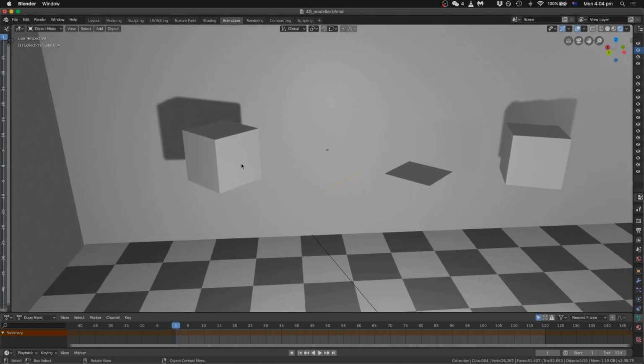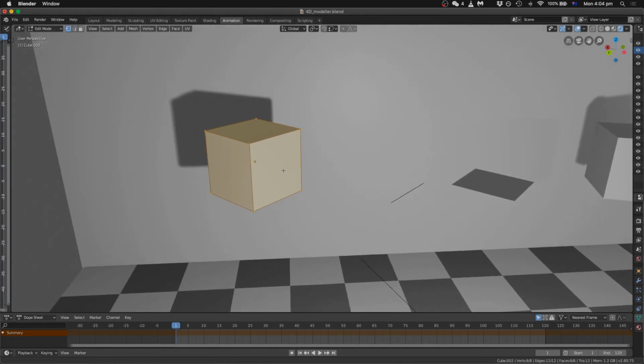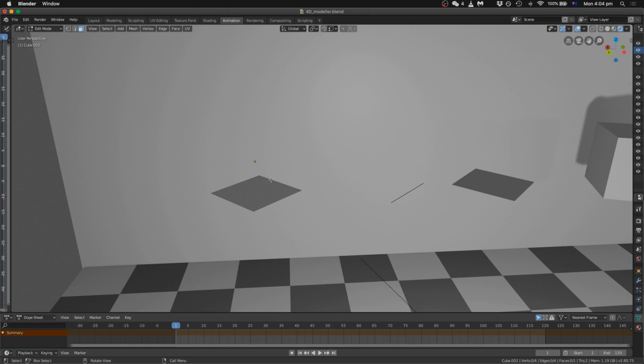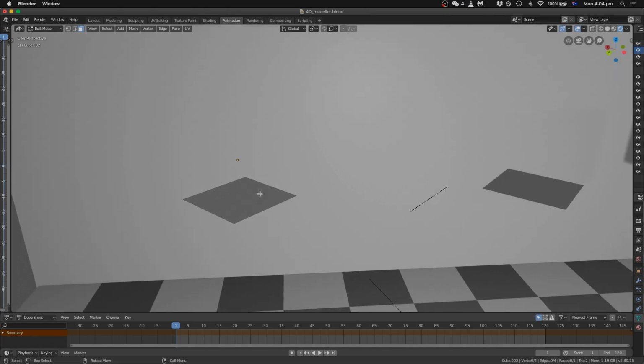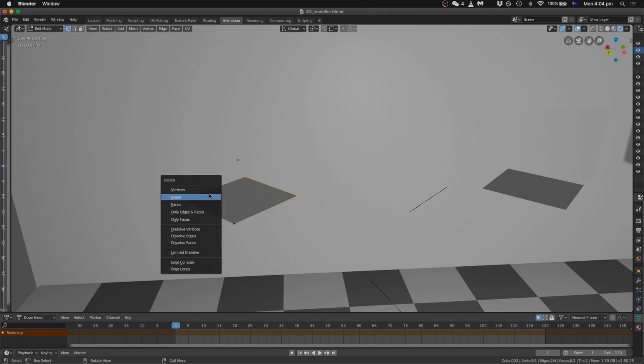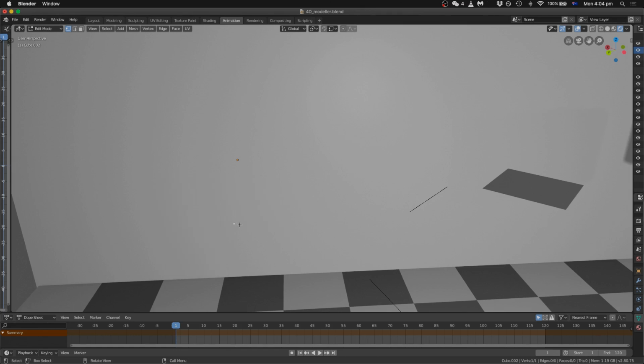If we take this one step further again, and same thing, delete the faces, and this time I'll go straight into vertex mode, and I'll delete 3 vertexes of this square. And now we just have a single point in space.